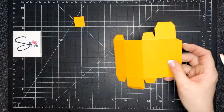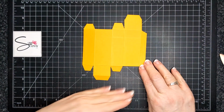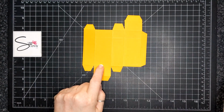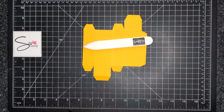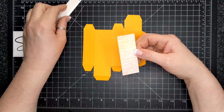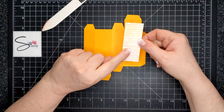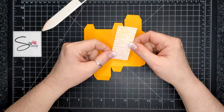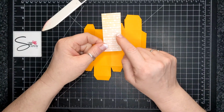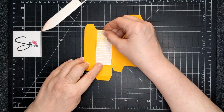Okay. All these little pieces go off to the side, and minus the cat hair, this is what you should have. All right, I'm going to put my papers on first. So you need 2 pieces for the front and the back, and this is 1 3/8 wide and 3 3/8 tall.